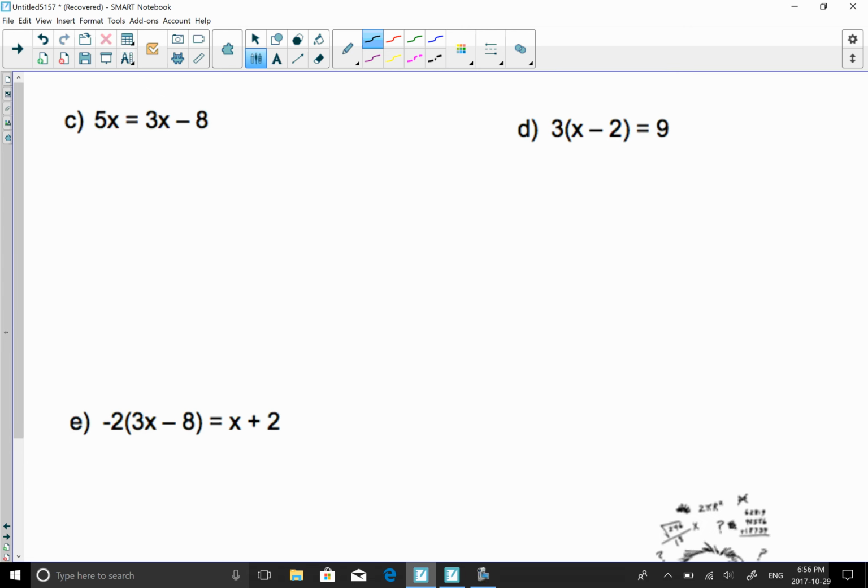All right, a couple more examples. So remember, we want this variable, 3x, on the left. So I'm going to subtract 3x from here, because that's a positive 3x, and I have to do it to the other side. Okay. So that leaves me with 5x minus 3x, which is 2x. That's 0, so I don't need to write it. I'm just left with negative 8. Now divide both sides by 2. And that means x is negative 4.